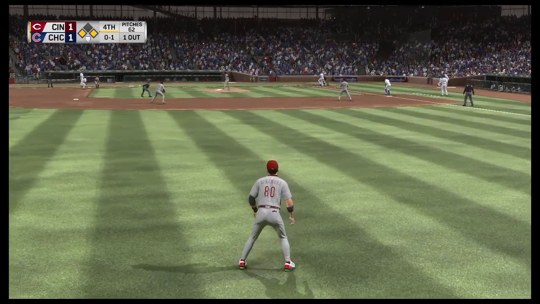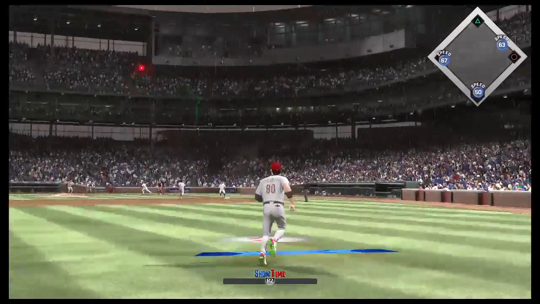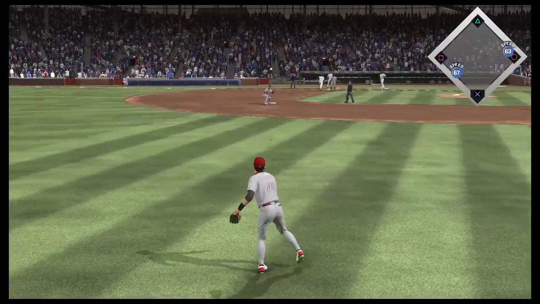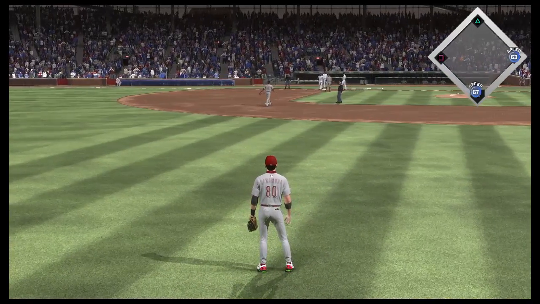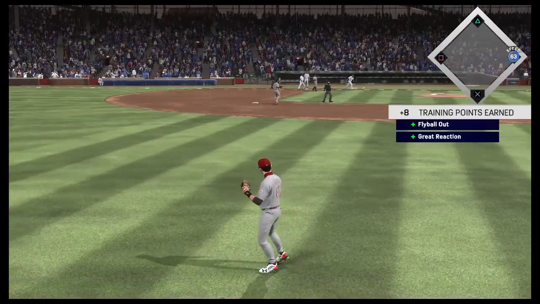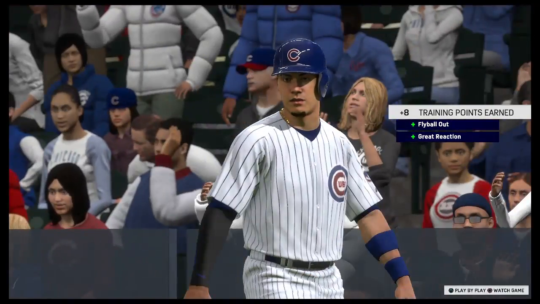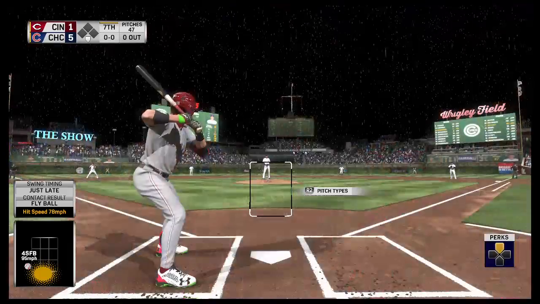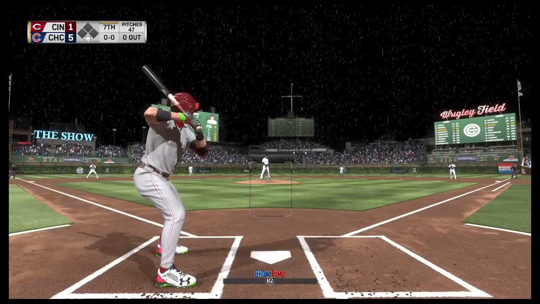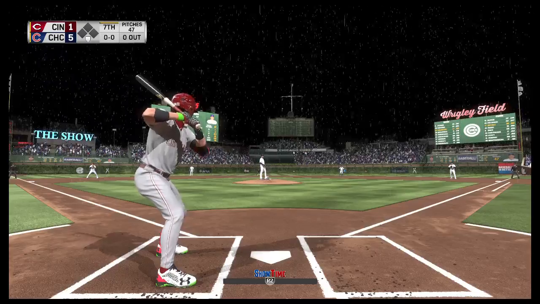The 0-1 pitch. Lifted in the air out to left. Sackboy is under it. He makes the catch. Here comes the runner from third. And the run is in to score as they'll grab the lead here 2-1. Ready once again, Mike Sackboy. He'll lead it off here as we begin inning number 7.